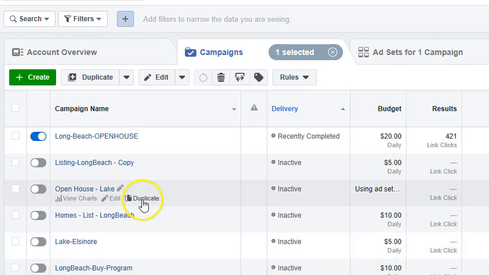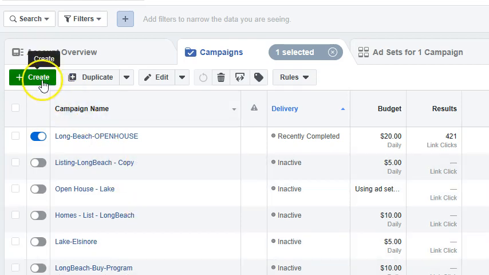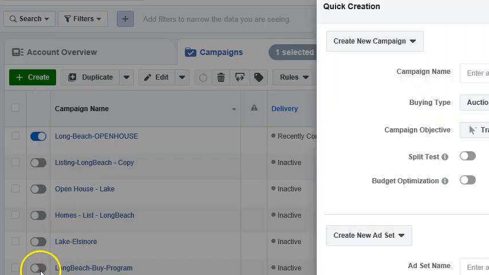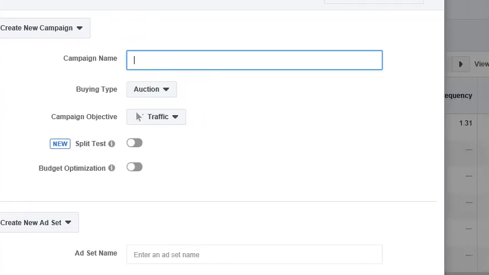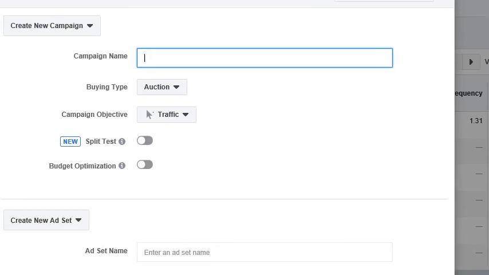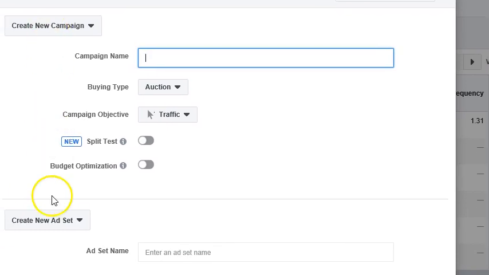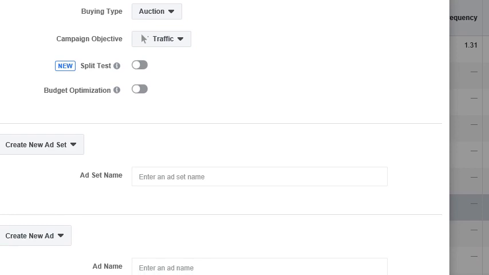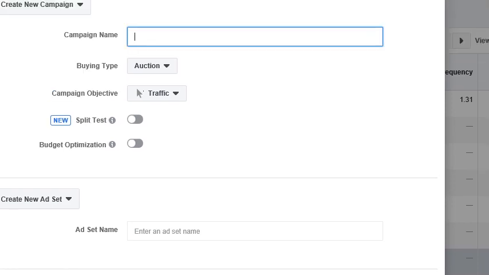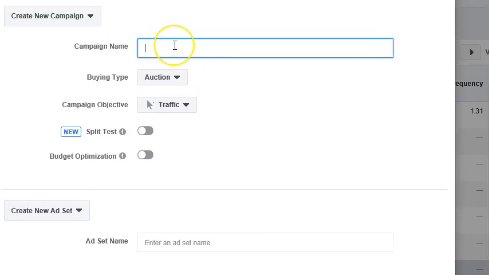Let me show you the steps to set up an effective Facebook ad campaign. So we're in the Ad Manager, and you just click the green button to create. It'll go to this page here where you name, there's 3 parts to your campaign. The campaign name, the ad set, which is how you do targeting, who will see your ad, and then the ad, what your ad looks like with your image. That's it, it's easy. So 3 parts, we just name it.